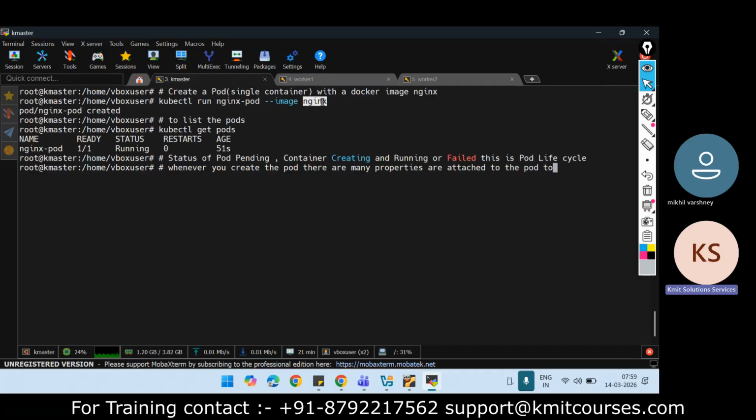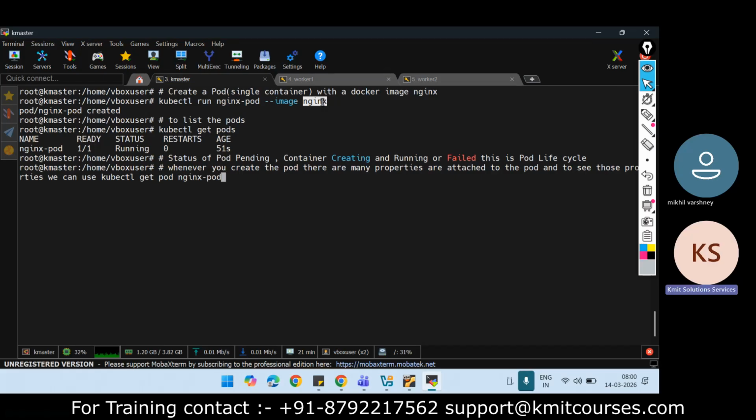To see those properties, we can use kubectl get pod and the pod name, which is nginx-pod.